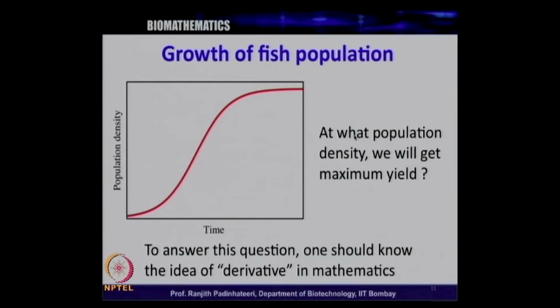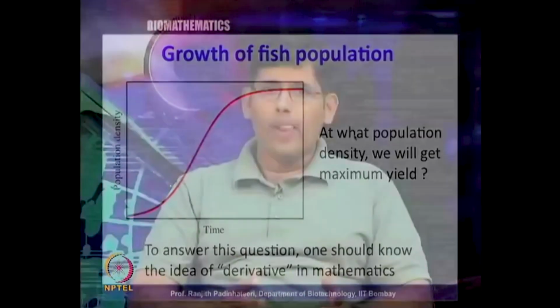So as we go along in this course, we will answer this question. We will learn about derivatives, and then we will get the answer to this question, that where do we get maximum yield, where do we get maximum speed, and so on and so forth. So this is one aim of this course, for you to use the derivative and understand this experimental data inside and out.